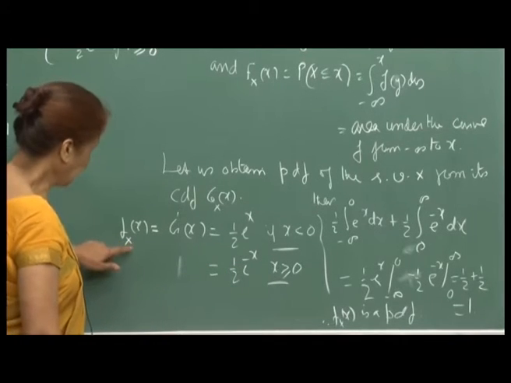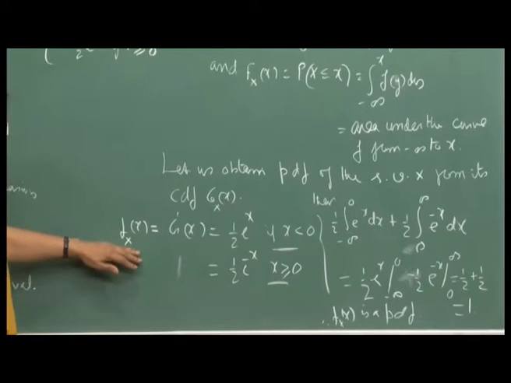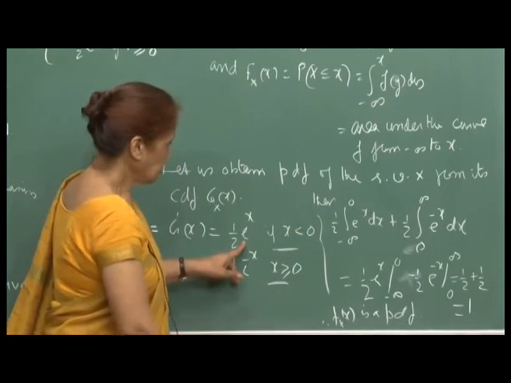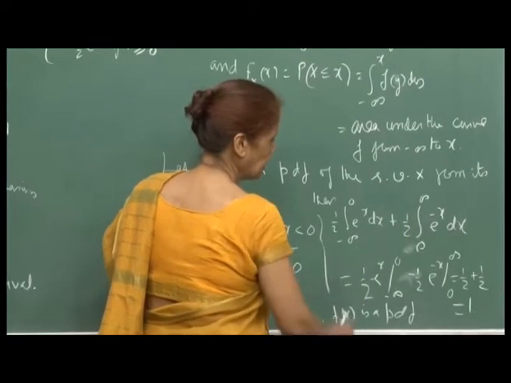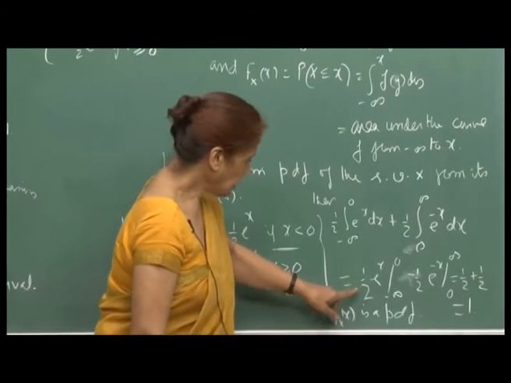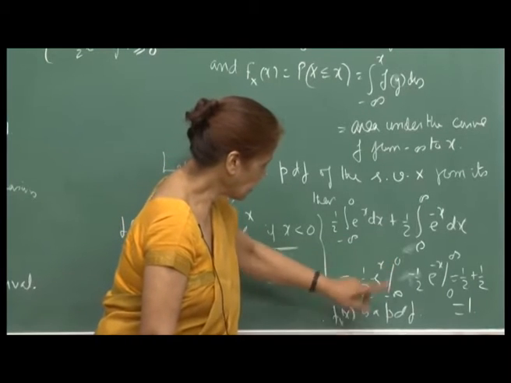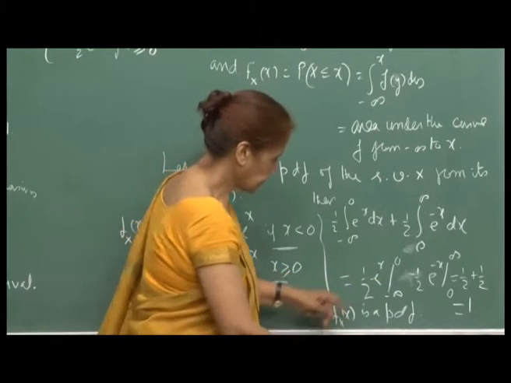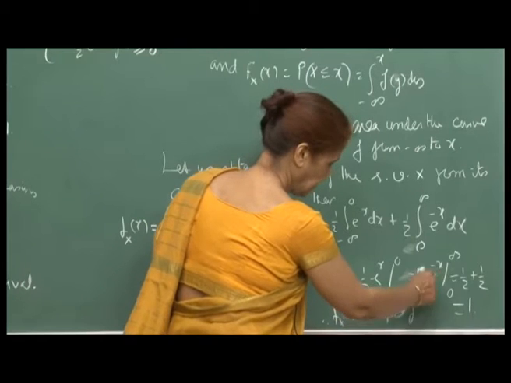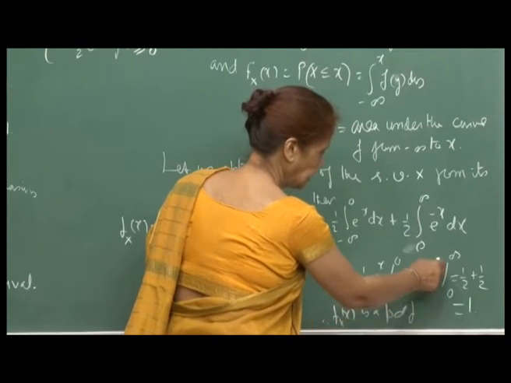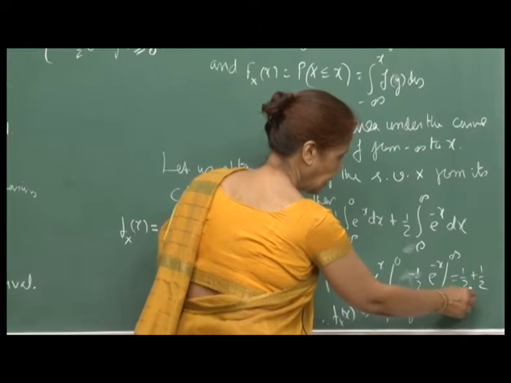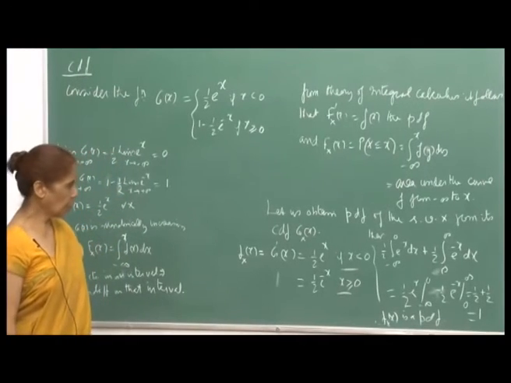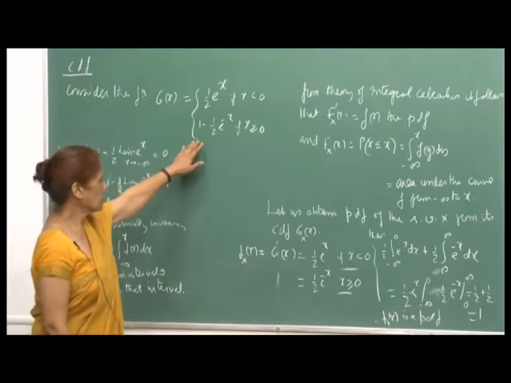Okay. Now, therefore, this is a non-negative function, you see that, right, and now you can verify that this is a valid PDF by integrating it from minus infinity to infinity. So, that will be half the integral from minus infinity to 0 of e raised to x, plus half the integral from 0 to infinity of e raised to minus x dx. The first integral is half e raised to x from minus infinity to 0. At 0 it will be 1, so that is half. When you integrate the second, it is minus half e raised to minus x from 0 to infinity, which again gives you half. So, half plus half is 1.